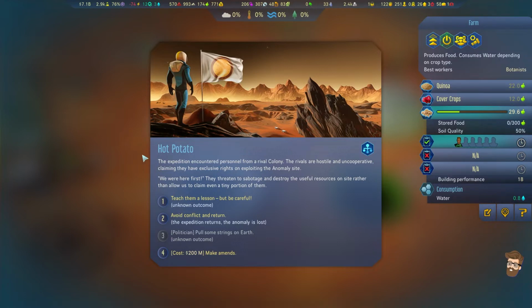The expedition encountered personnel from a rival colony. The rivals are hostile and uncooperative, claiming they have exclusive rights on exploiting the anomaly site. We were here first. They threaten to sabotage and destroy the useful resources on site rather than allow us to claim even a tiny portion of them. So we can fight them with an unknown outcome. We can avoid conflict and return. We lose the anomaly and then just come on back.